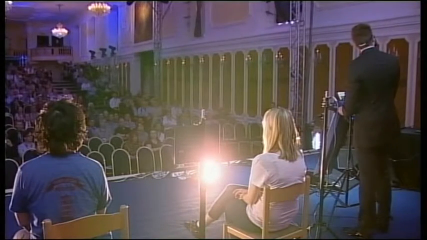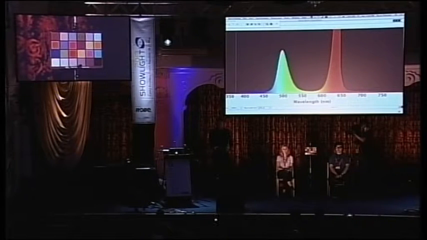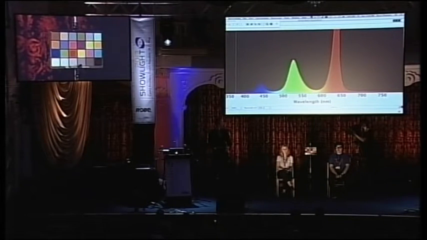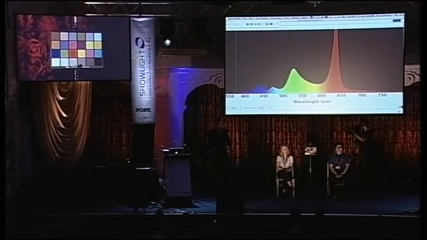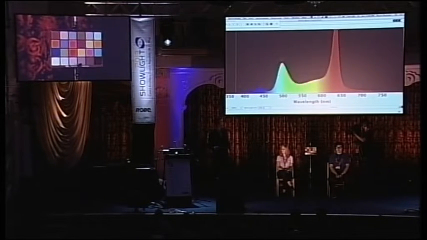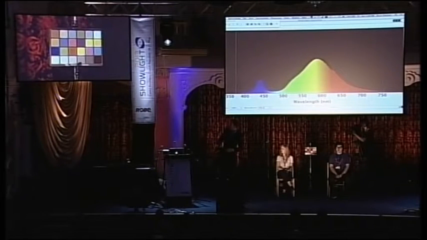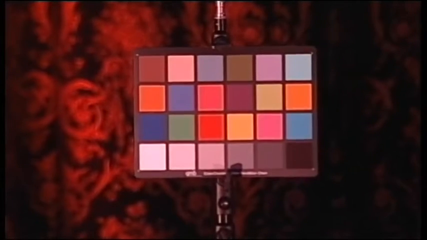So this is number 1. This is 2. This is 3. This is 4. 5, 6, and 7. So you notice what happens here is that when we drop out colors, such as going from 1 to 2, we drop all that yellow out of the frame. So here you look on the color chart, the yellow is quite saturated, second row from the bottom. And when we drop that out of the frame, the yellow disappears.